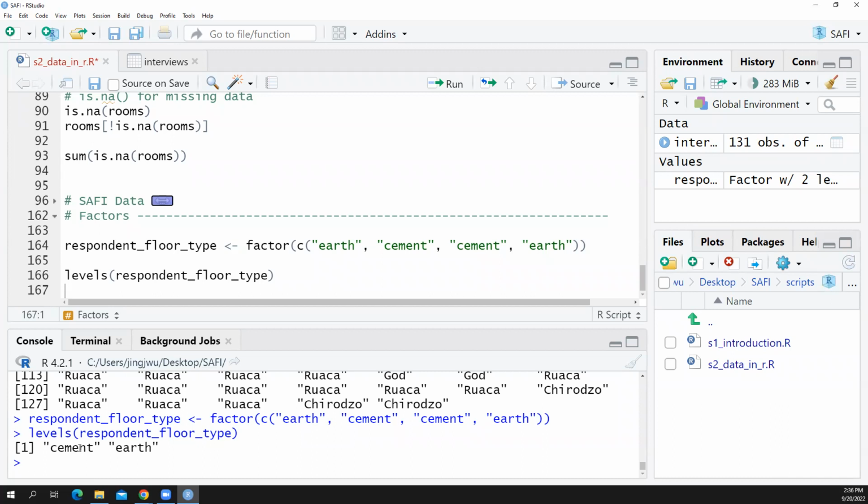The first one is cement, and the second one is earth. Even though in our factor the first one is earth, the levels are ordered or sorted alphabetically. So cement is the first level, and earth is the second level.